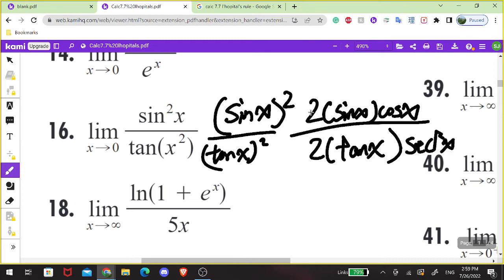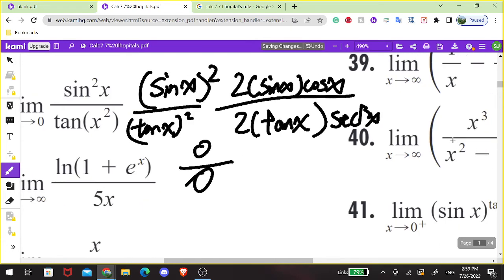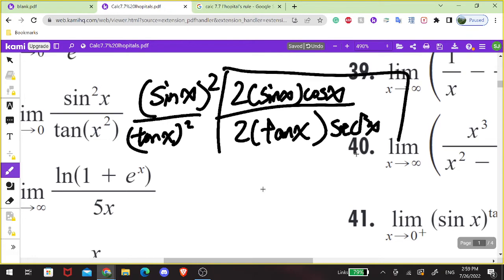Okay, now we can plug 0 in. On top, sin x is 0, so on top is 0. On the bottom, tan x is also 0. So secant is 1 over cosine, which is 1, and tan x is 0. So that means it's 0 over 0, and we're not done. If you come across this case, that simply means, okay, I either did something wrong, or this means we keep going. We use L'Hopital's rule again on all of this.